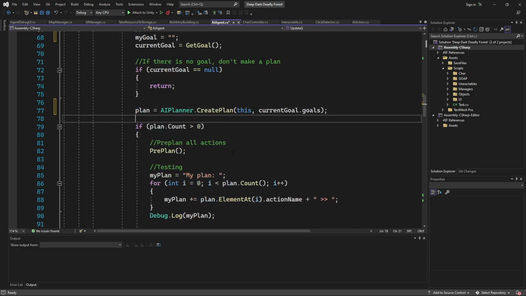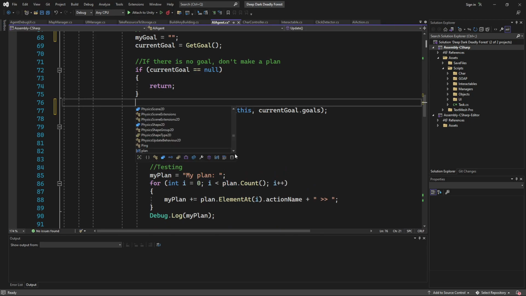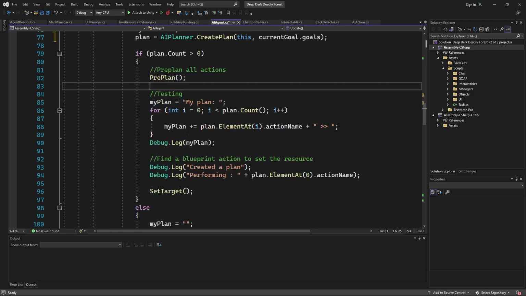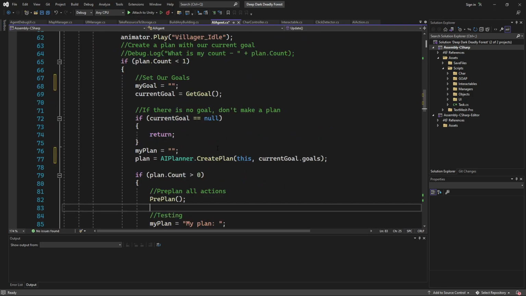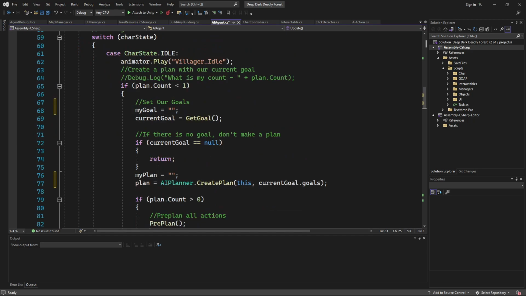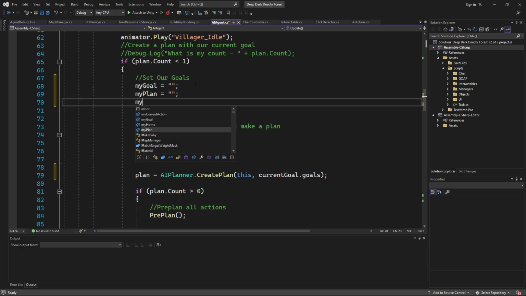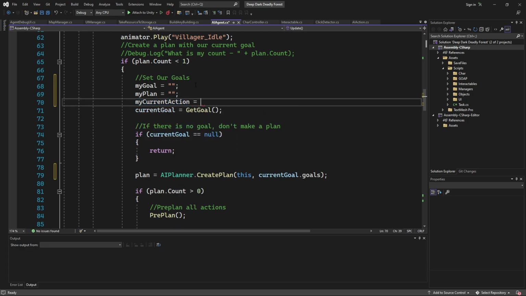After we make the plan, we're going to say my plan is equal to nothing. So only make that plan, which means if we're making a new goal, I bet you we probably do it all right here. And then my current action is equal to nothing.